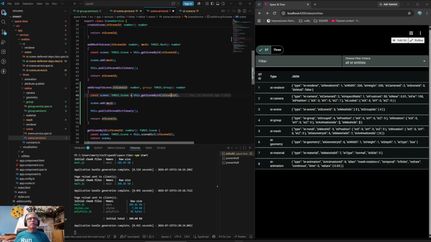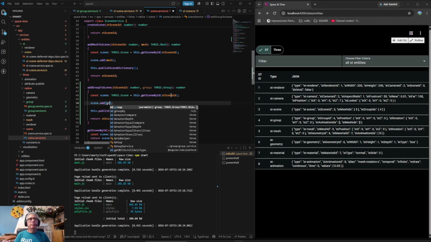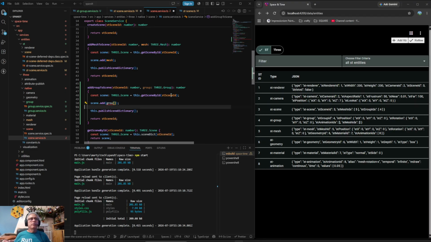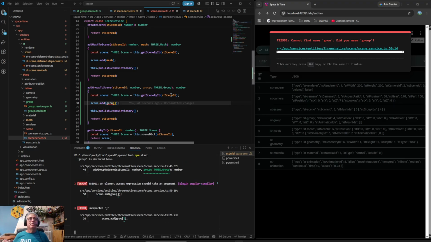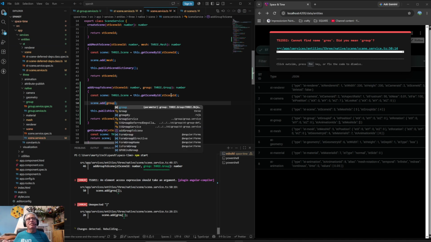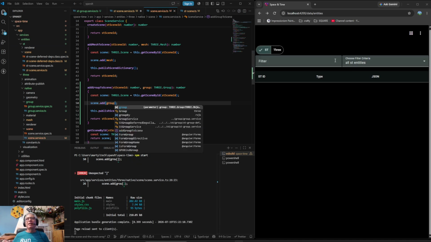And this 3 scene, add group. Publish the dictionary. Now, actually, we can even test this. We can validate this code. I think that's a good sign.